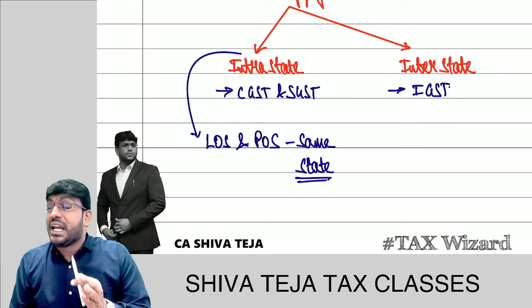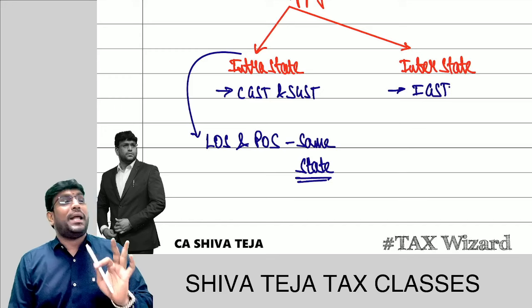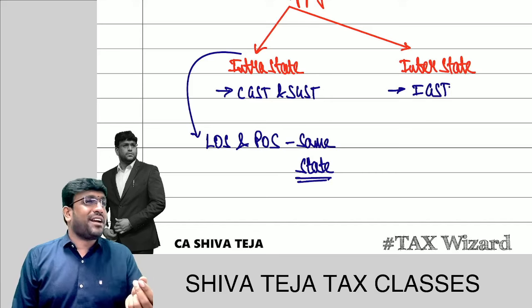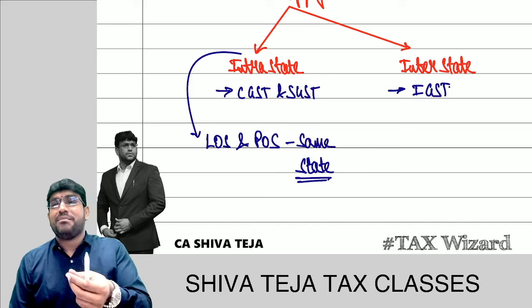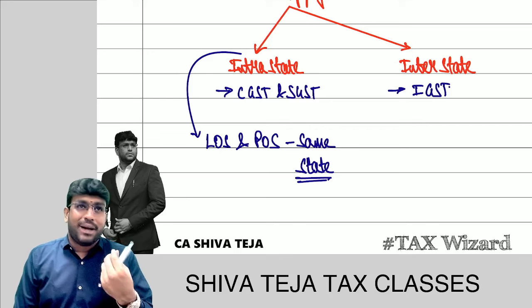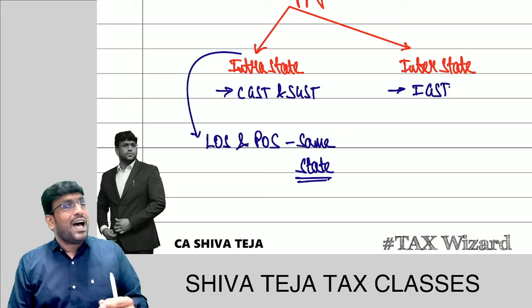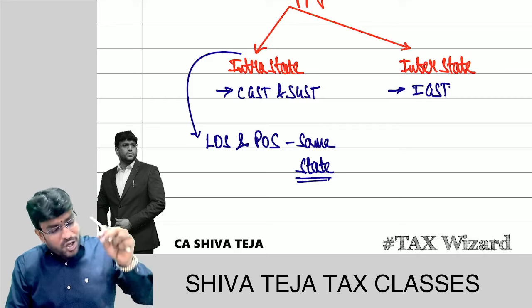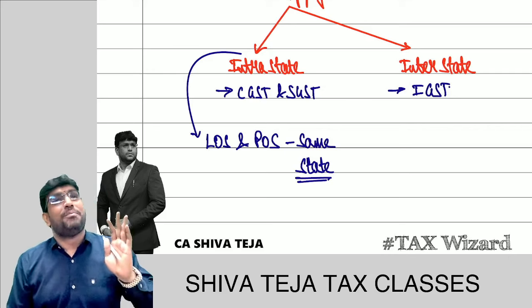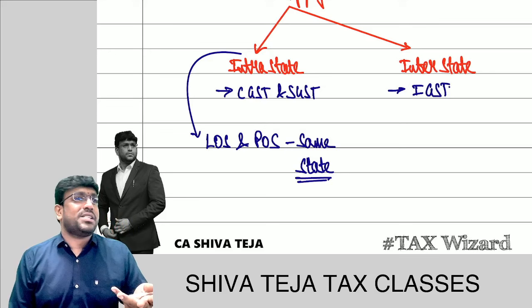Please understand that in the exam, a question will definitely come on place of supply. And at CMA final level, it is clearly expected that you answer the exam with section number and rule number. And don't worry, that is my responsibility. By the end of our classes, I'll make sure that you remember all the section numbers and rule numbers. That is my guarantee. How? It will automatically happen.